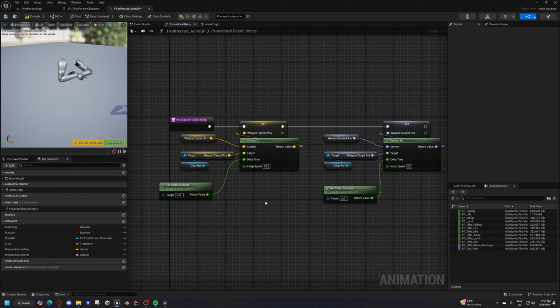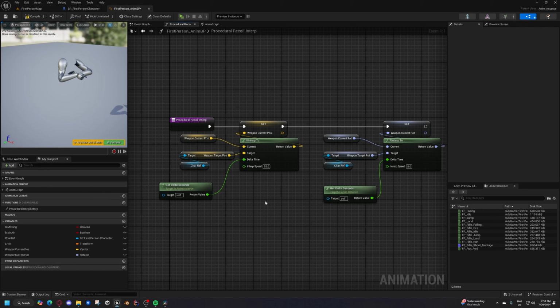However, if you make it too slow, it might not move enough. When you shoot your gun and it moves back, let's say we've got the max value of -5. If it's too slow, it's going to try and catch up to -5, but by the time the gun goes back to its normal value, it won't have had enough time to catch up to that -5 value.